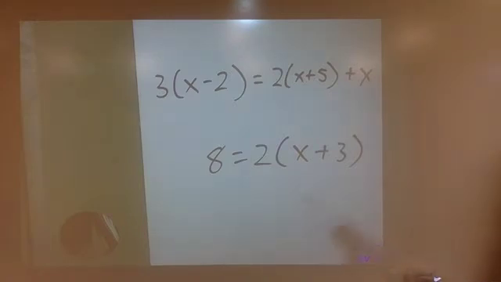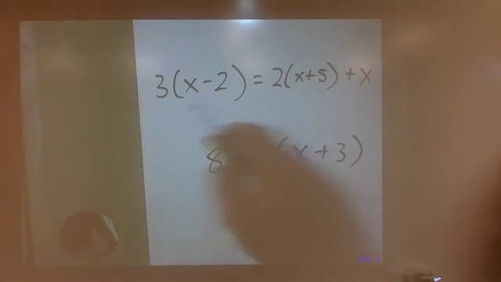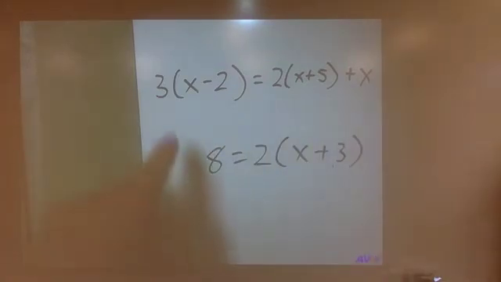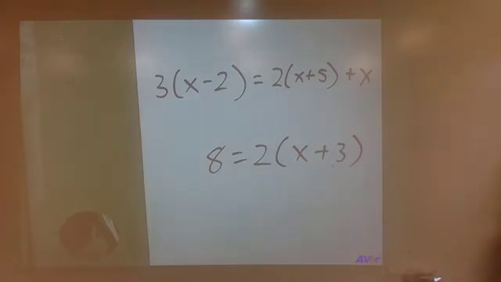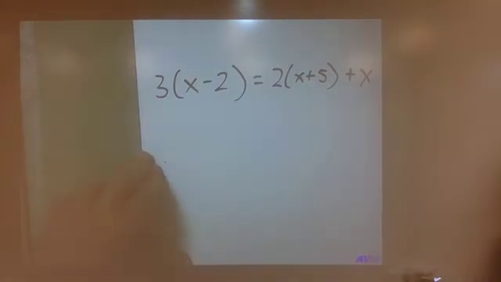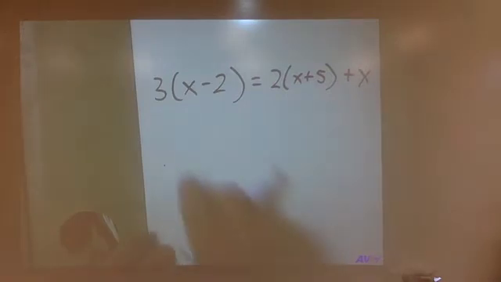If you get something that's real simple, you don't necessarily have to distribute. You can divide by 2, but that's just for the easy problems. When they start getting more difficult like this, you have to distribute first. So it's probably a good idea to get in the habit of distributing first, even on the simple problems, because you're going to have to do it on the harder ones anyway, so you might as well build that habit. So let's distribute this first to get rid of these parentheses.